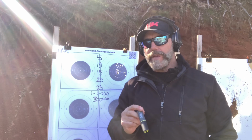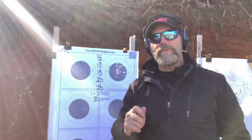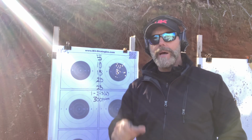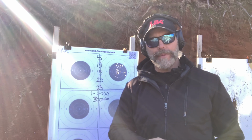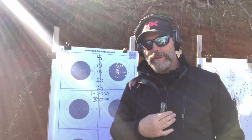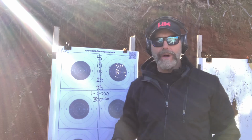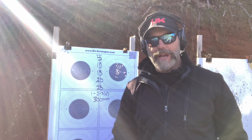The reason I'm doing this is because shooting at distance for accuracy should always have some sort of movement component in it. I'm not giving you a time limit, but really the mechanism of dropping the dot in should be timing it for you, okay? Now you're gonna have to trust me. My integrity is really good on this, but I just shot the drill before I did the video because otherwise you'd have to watch me shoot it. And I got to tell you, it is not exciting to watch this.